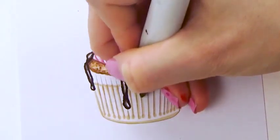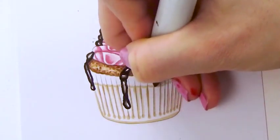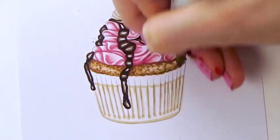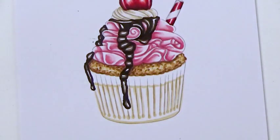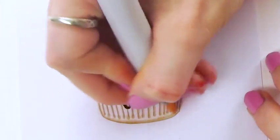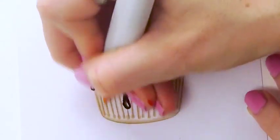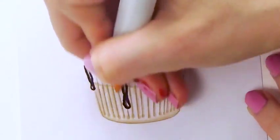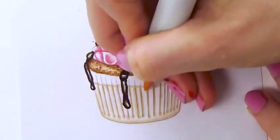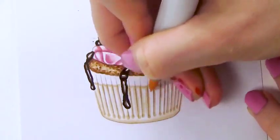I'm just making sure they connect to the top. I'm going to blend out with a little touch of E30. Now, if you can leave a little white, it will help to create a little more contrast and level change for you.